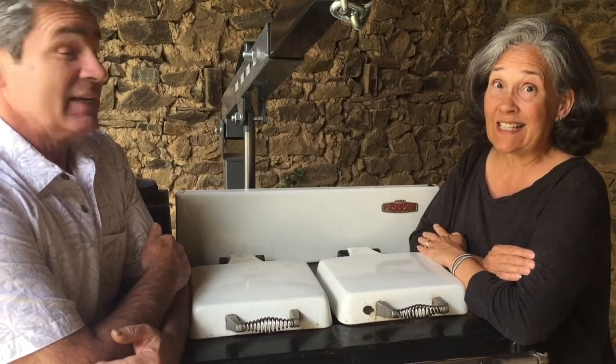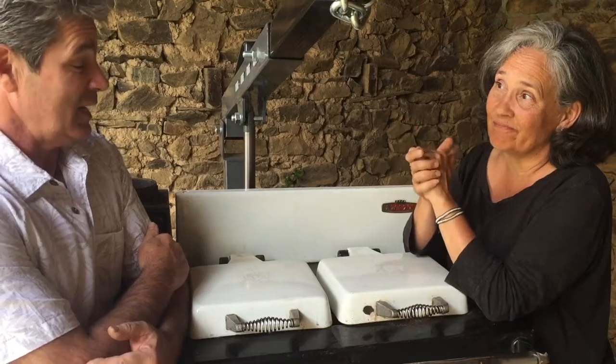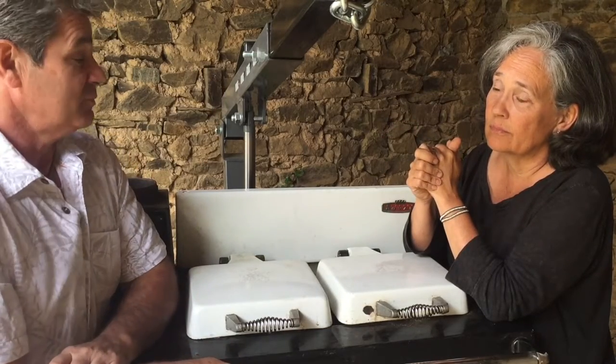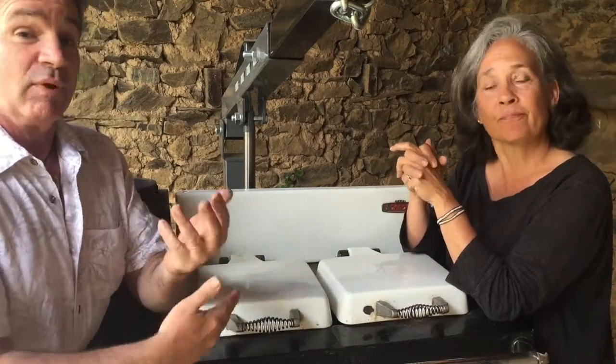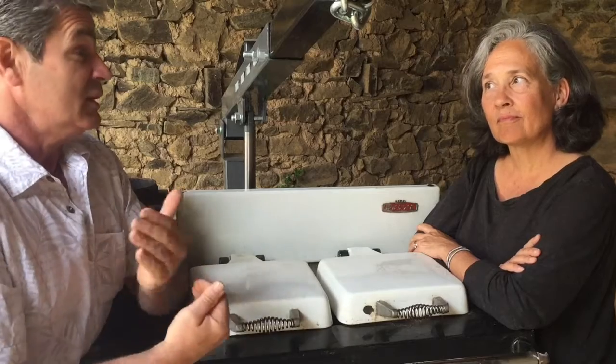The stove saga continues. It does. What are our options? We've got options. So we've got a broken stove. We can try to get it repaired. These stoves are very popular in the British Isles, and I found a line on somebody in Ireland that's part of the EU, so the shipping back and forth should be perhaps a little easier. We don't have any costs yet, so we'll have to see what's what.